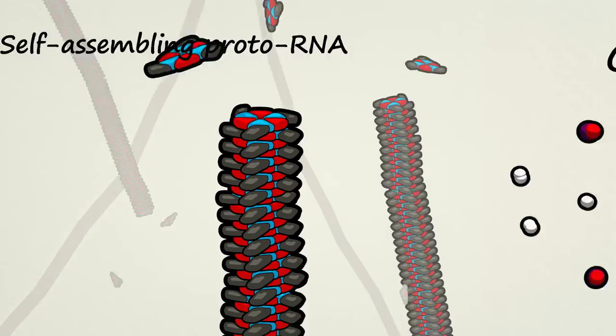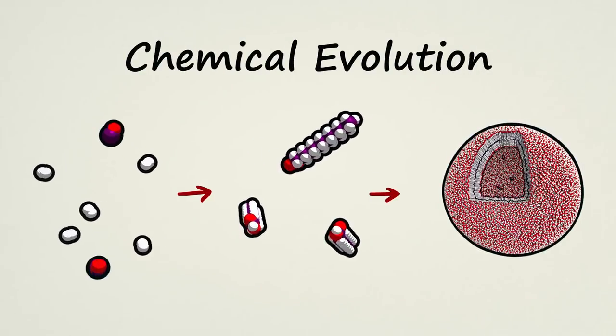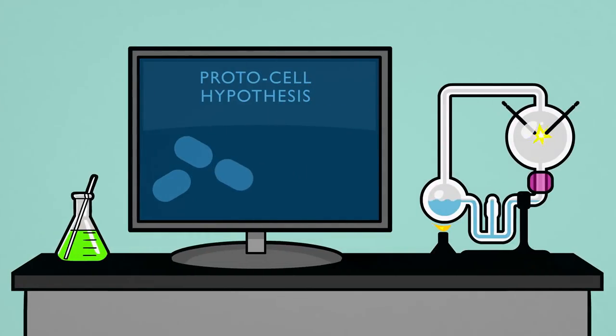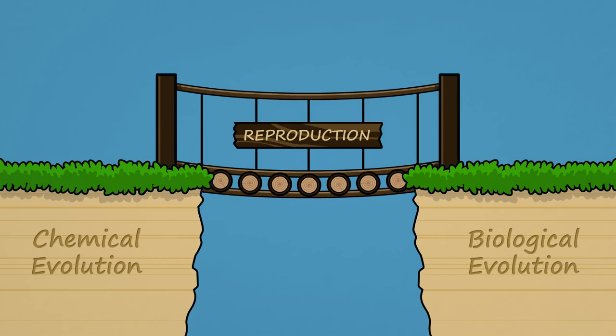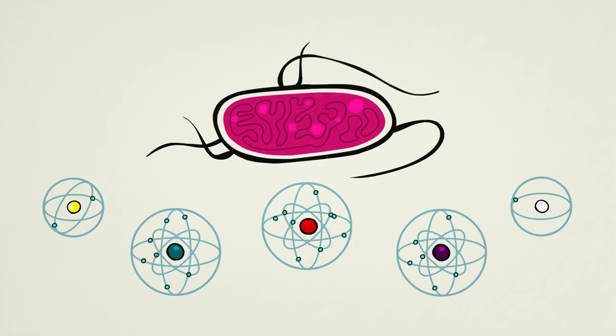Chemical evolution can give rise to new characteristics and abilities. Because of this, scientists hypothesize that under the right circumstances, chemical evolution could give rise to systems that are fully capable of reproduction. If they are correct, this would bridge the gap between chemical evolution and biological evolution, demonstrating that chemistry can indeed give rise to life.